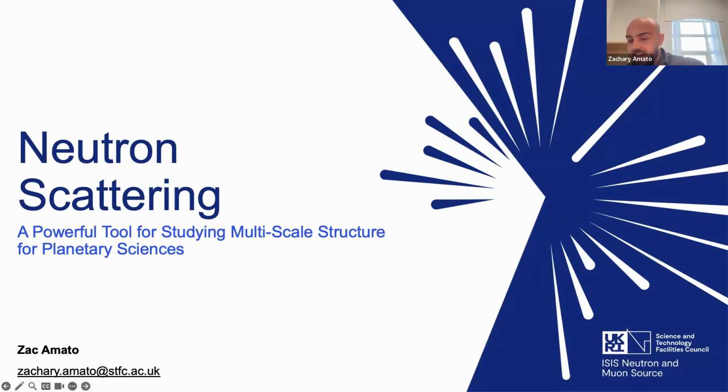So today, I assume lots of people will have heard of the X-ray world, X-ray diffraction and so on. But I think neutrons, especially in planetary science, are maybe not so well known, even though neutron scattering is very widely used across many different scientific fields. So I thought today I'd give you a whistle-stop tour of some of the main techniques, especially for looking at structure. Neutron scattering is very much a toolbox of techniques. It's not one thing. There are many different things you can do with it.